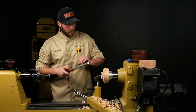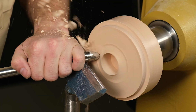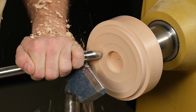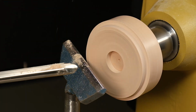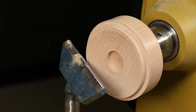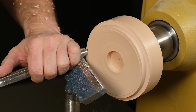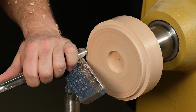I'm going to switch back to my regular grind on the bowl gouge. So this peel cut right now doesn't give me a very clean surface because now I'm cutting up into the end grain fibers, and you can see the tear out we're getting. So once I remove the bulk that direction, I'm going to flip the gouge over and cut from the rim towards the center. Because now the fibers are supported.